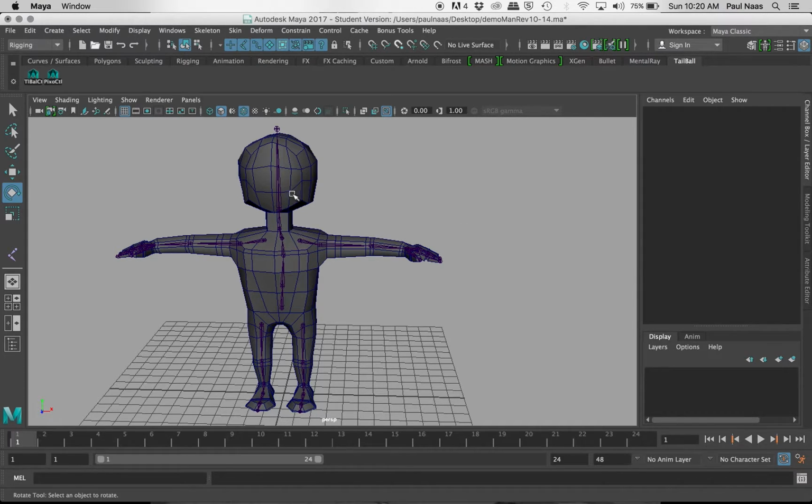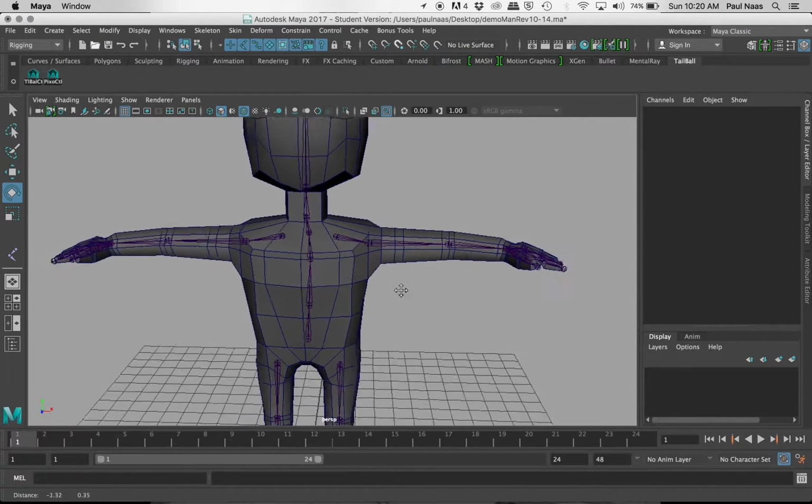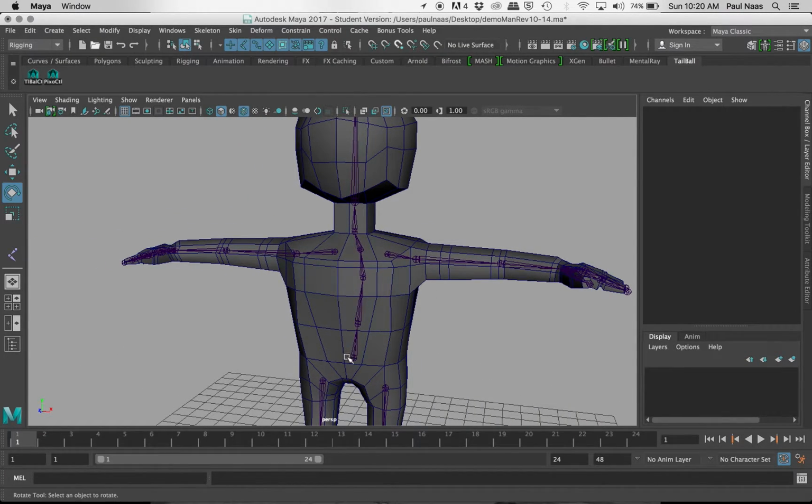So we've got these 5 joint chains. They're all independent of each other. We want everything connected to the pelvis joint. So this part of it is really simple. You've probably done a little bit of this before. If not, it's really easy to do. We're just going to parent everything together.